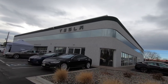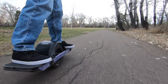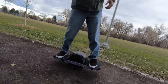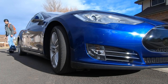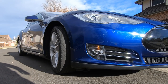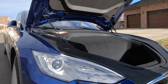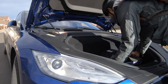So, let's get started. I'd like to start off talking about the similarities between the two companies, Tesla and Onewheel, and what I have seen during my short time of ownership of each device. Number one, both the Tesla and Future Motion make amazing, innovative electric devices that are used to move people. And when I say move people, I mean both physically move someone from point A to point B, but I also mean to emotionally move people with their beautifully crafted products that are such unique experiences, completely different from anything you've ever experienced.